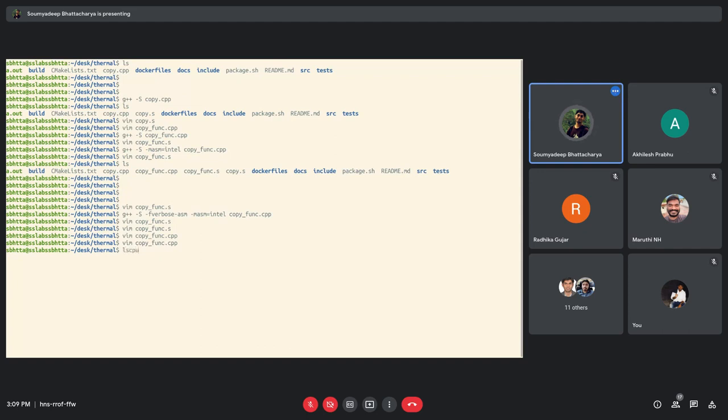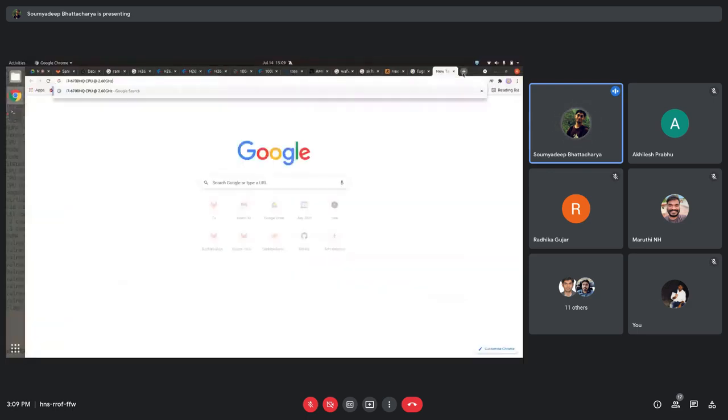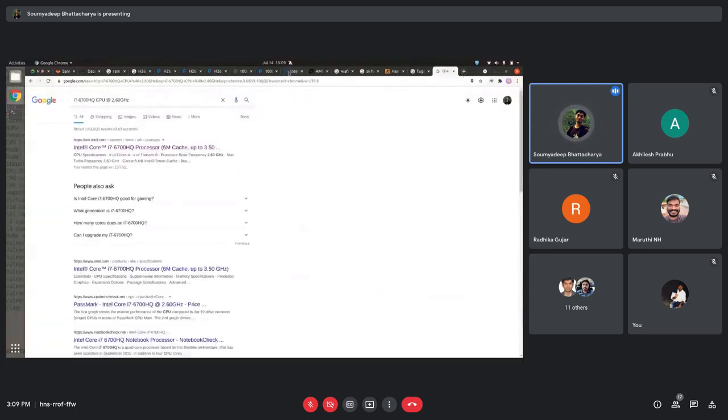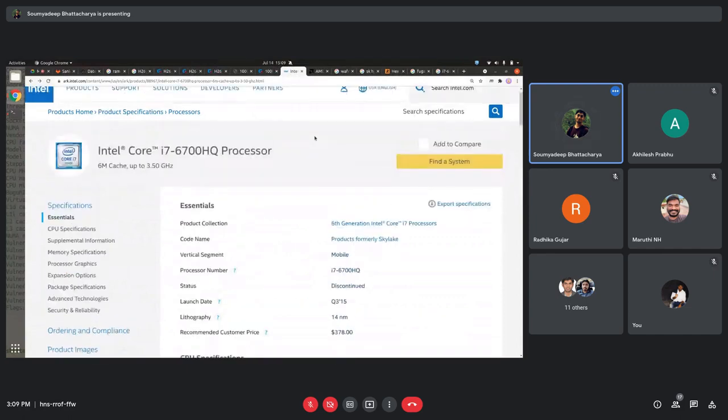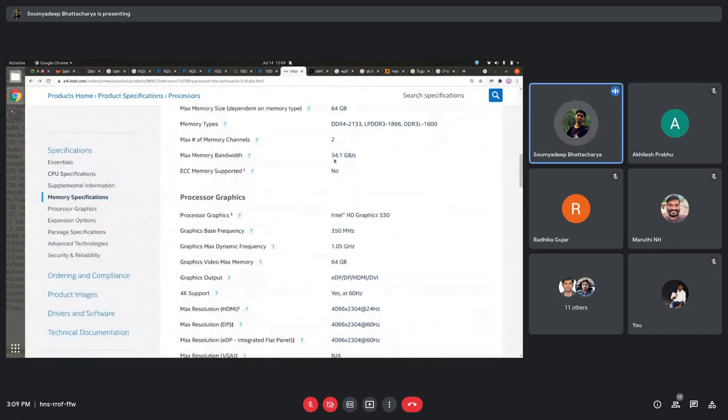What is the processor? We have 34.1 GB/s, 2 memory channels, 2133 MT/s. So this times 8 bytes times 2 will give you 34.1.